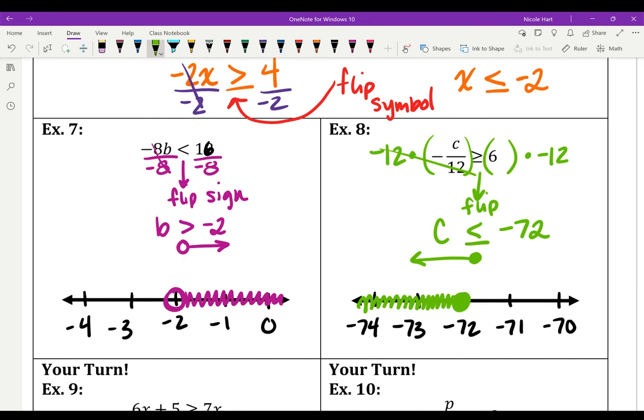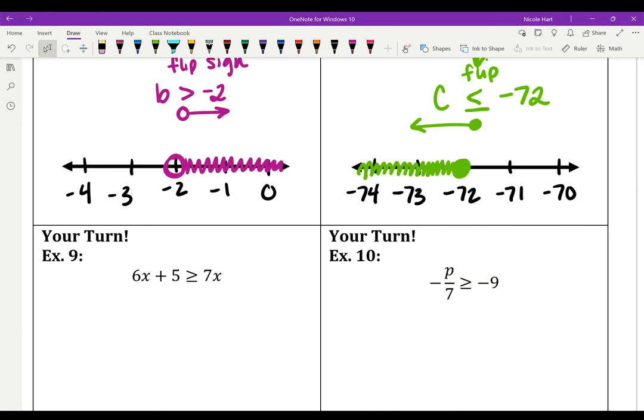The last 2 problems are for you to do and practice, and you can check the notes key or follow along in class to find out if you got the right answer.